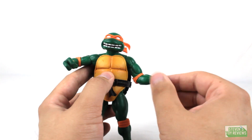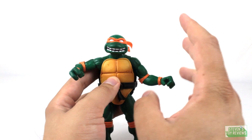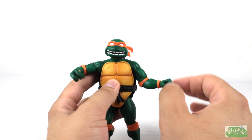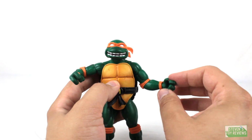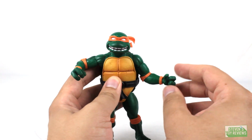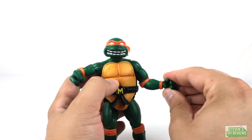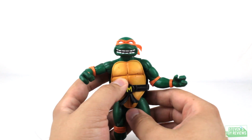Now, for the wrists, we do have swivels and hinges, and each wrist is going to be a little bit different for the hands. So, Mikey is going to come with a few different hands, and we'll see them all, but they all effectively have swivels and hinges, with one set of the gripping hands changing it from this sort of hinge to in and out. So there you go.